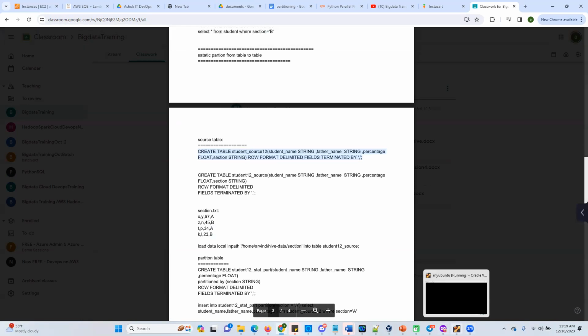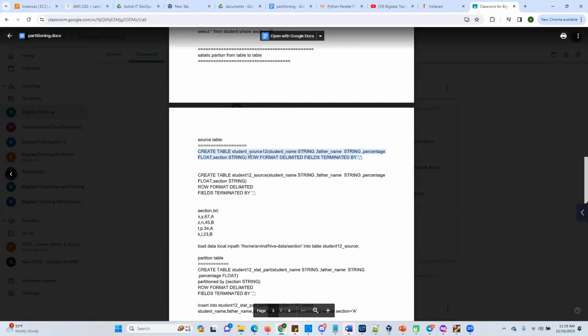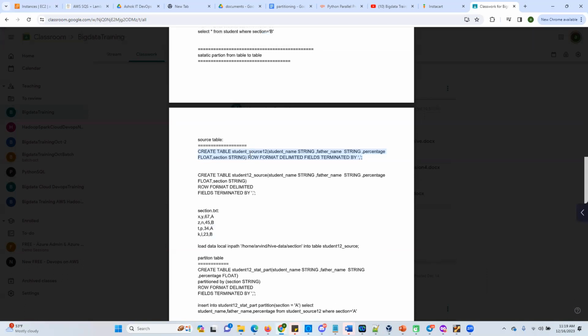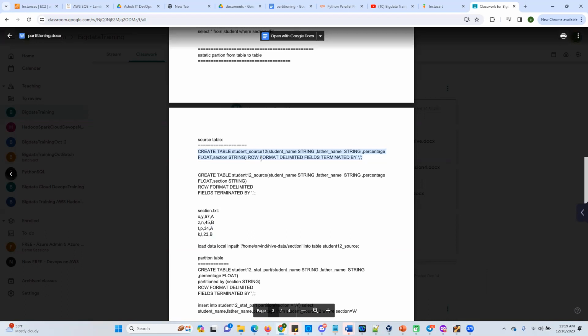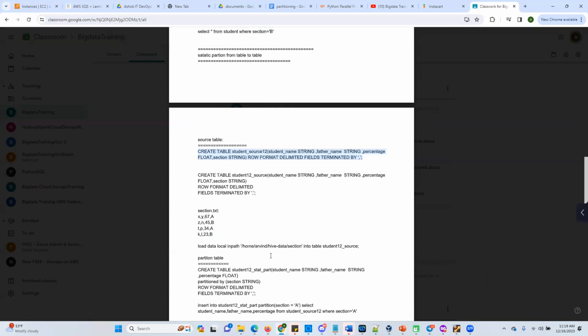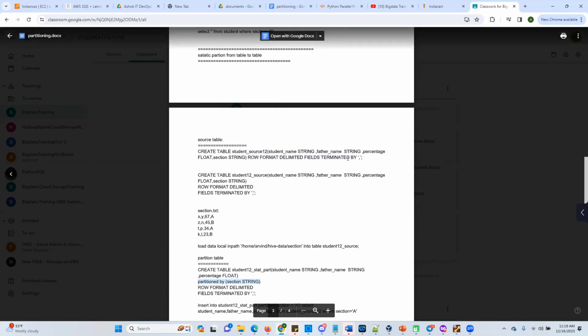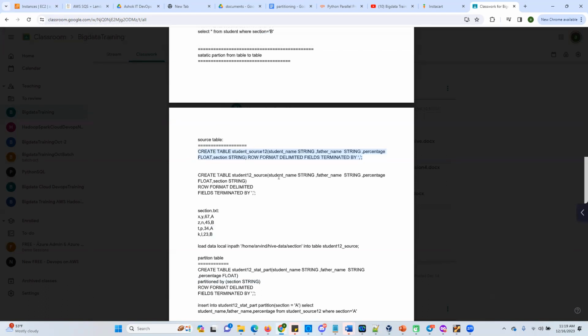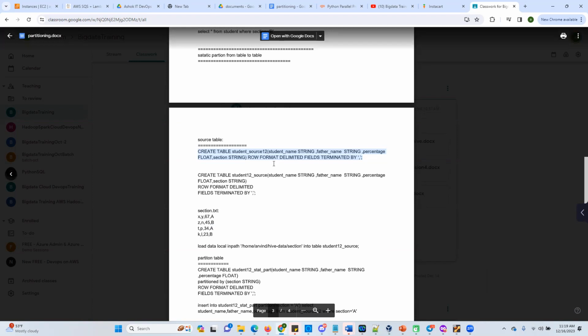You can write the syntax, or if you are still not familiar with it, you can copy paste, but try to practice writing the create table syntax: row format delimited, fields terminated by, and the partitioned by clause. Remember it. I'm copy pasting one or two times only to save time.